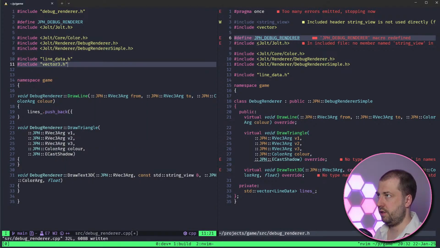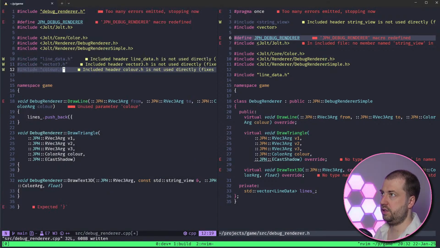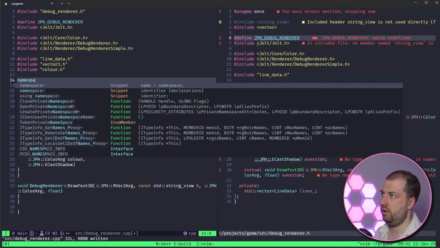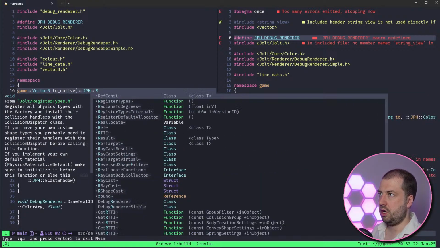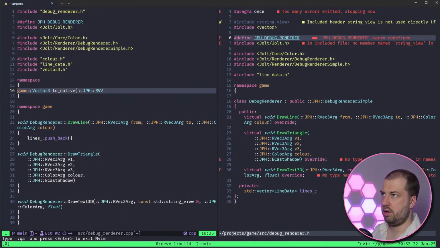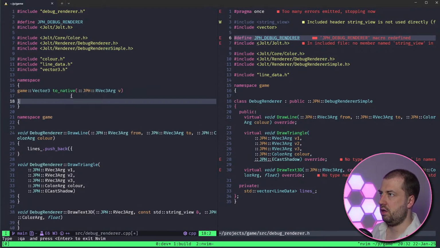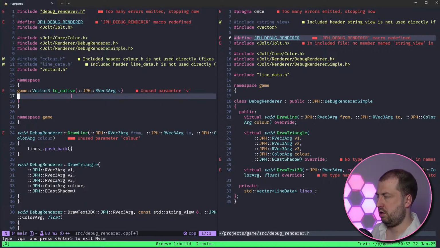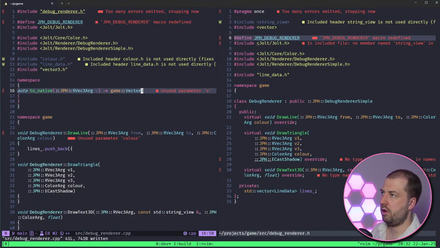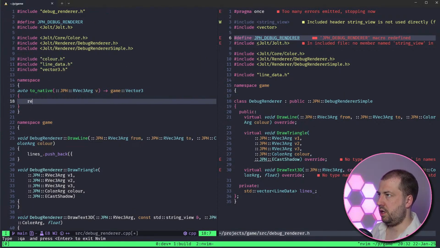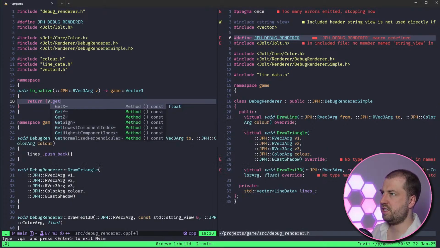So Vector3 and Color. So namespace, we're going to go game vector3 to native, and then we'll take in a JPH Vec3 arg v, return a game Vec3, and then this will be return v dot, I think it's GetX, yeah.